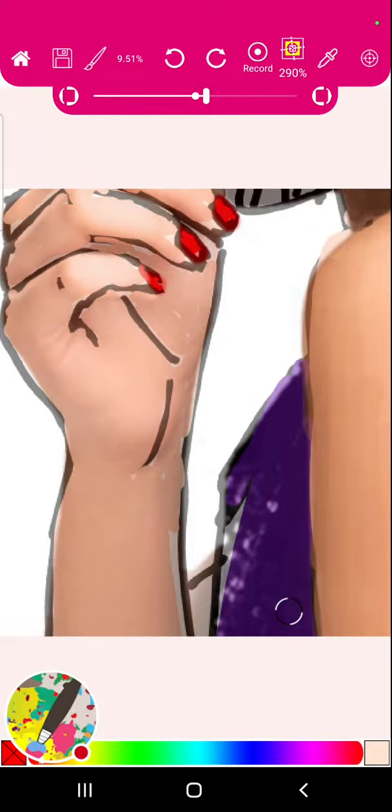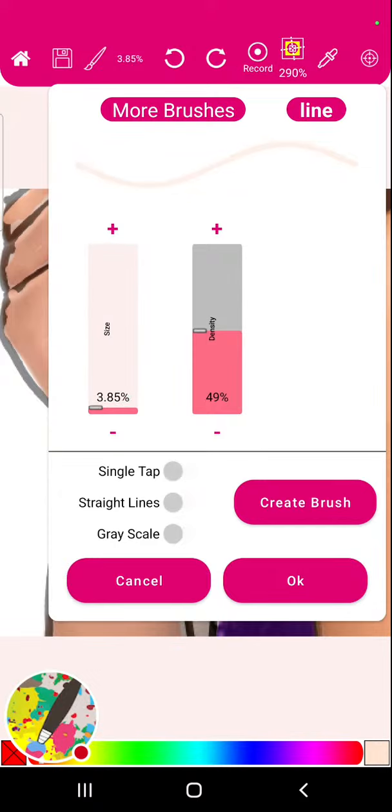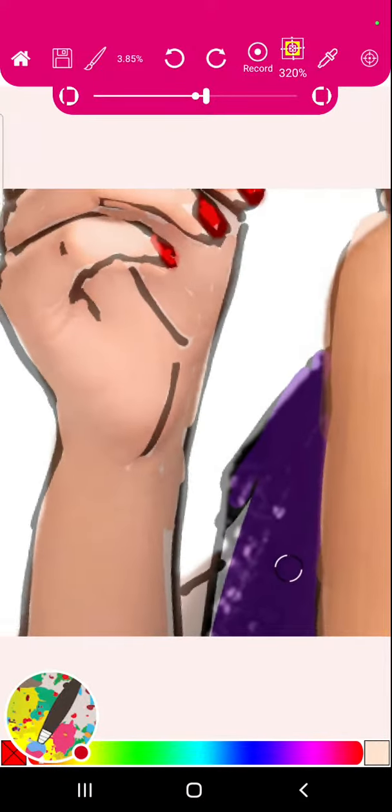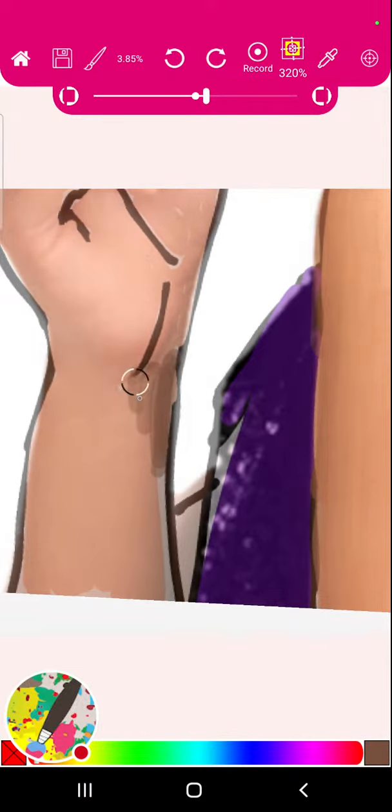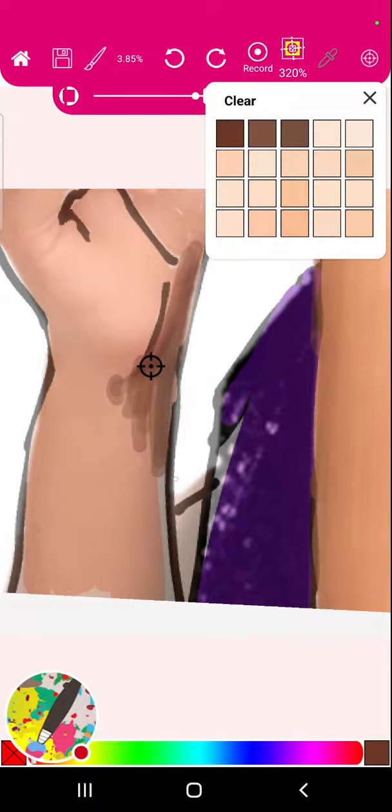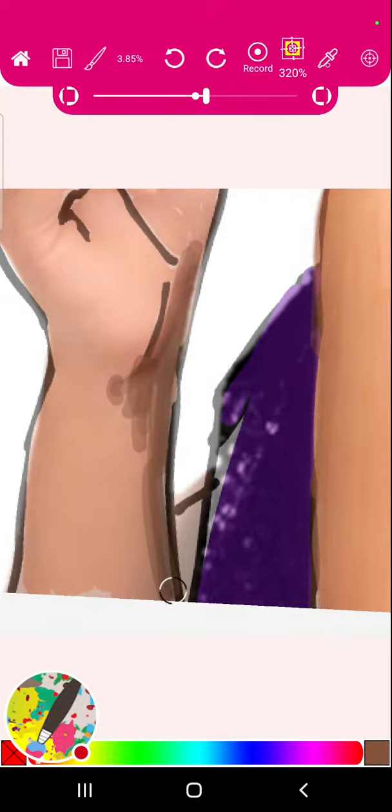So again, this brush is too big. I did that for the arm. So let's take it back to what we had before. And again, color picker, look at that dark area there. This really helps you. Color picker. And then this other arm there, which has got the darker, right?